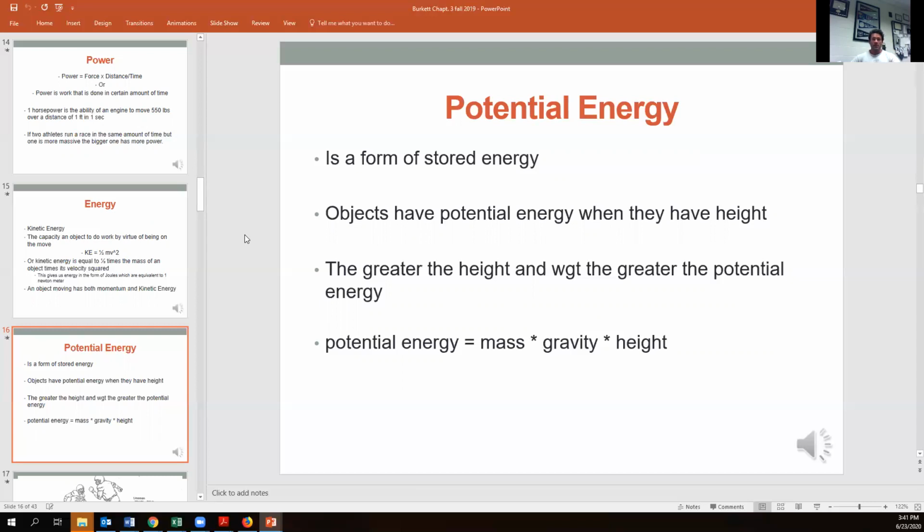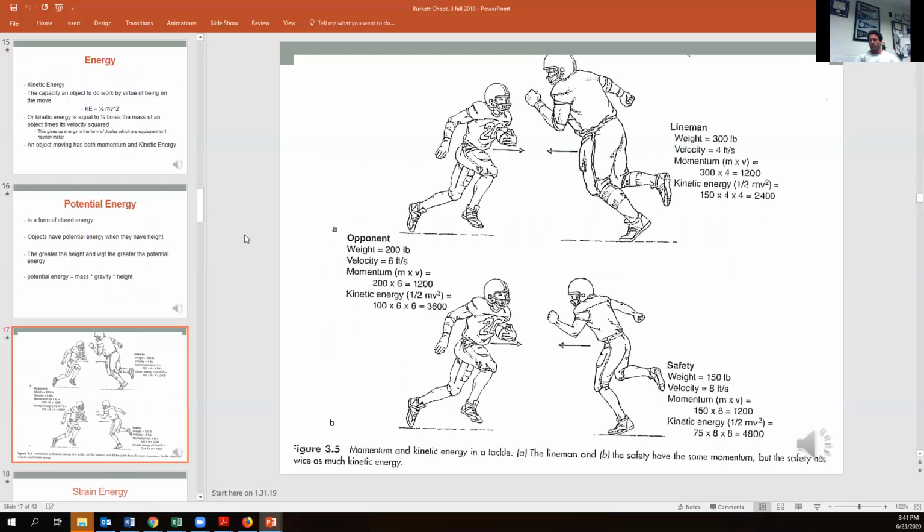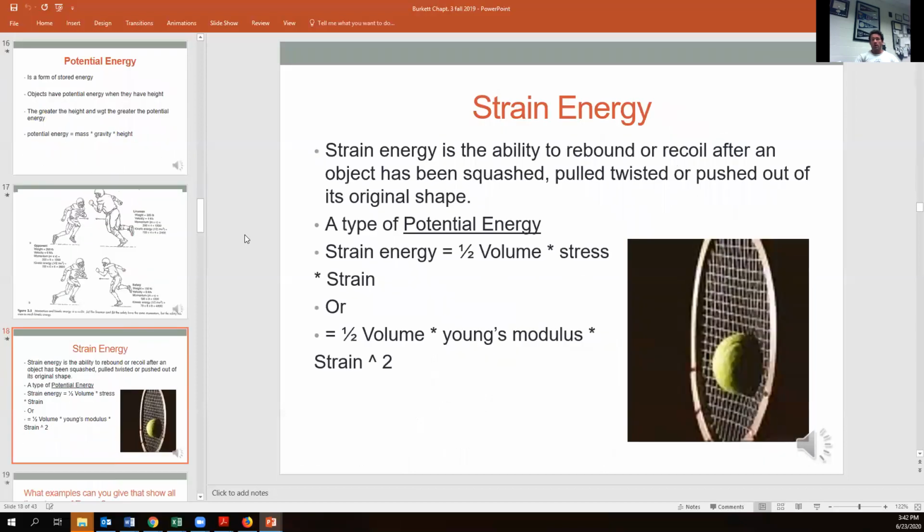And we typically see this in sports. When you throw a ball, it has both kinetic energy from that velocity, and potential energy from how far it happens to be off of the ground. So, great example of physics being a harsh mistress: when you happen to be going at different velocities and different masses, individuals that are much larger don't have to be going as fast to stop individuals that are much smaller. Now, the final form of energy that we're not going to get into frequently in class is what's known as strain energy.